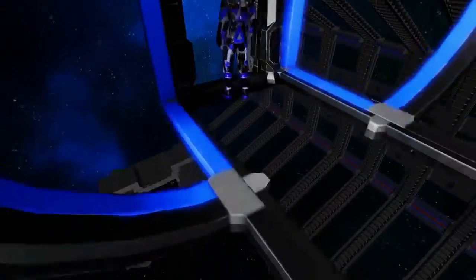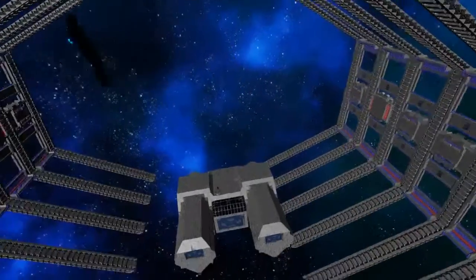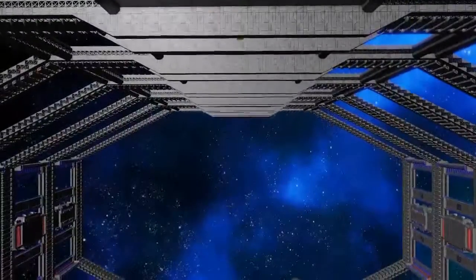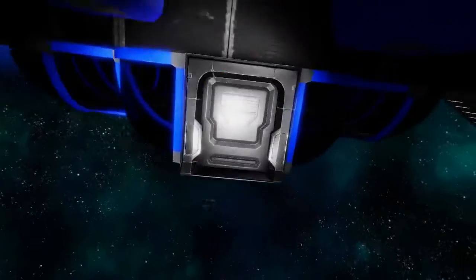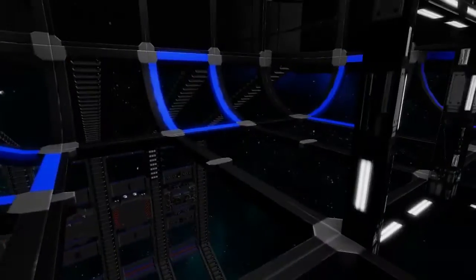So you go out the door here, turn on your jetpack. There's even O2 stations right here. So while you're working on your ship, you can just come up here, get some O2. If you need to go in for supplies, you just go back in, which we're gonna do. Got gravity, so we can walk around in here. Go back up the elevator.